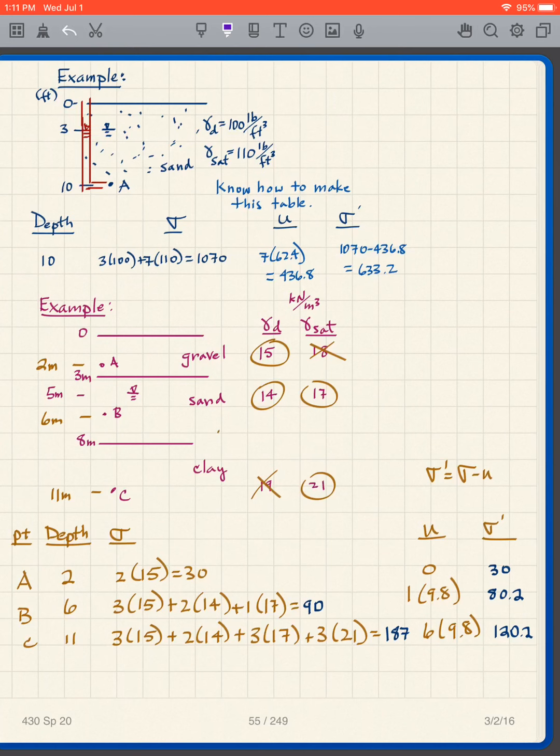To solve this problem, we're going to create this table repeatedly. We're going to do this a lot in our class. We have depth, sigma, u, sigma prime. So the easiest thing to do is to simply make this table. My depth is 10 to my point of interest. Now the sigma, what is it? I look at the weight of everything above my point of interest. And what do I see there?